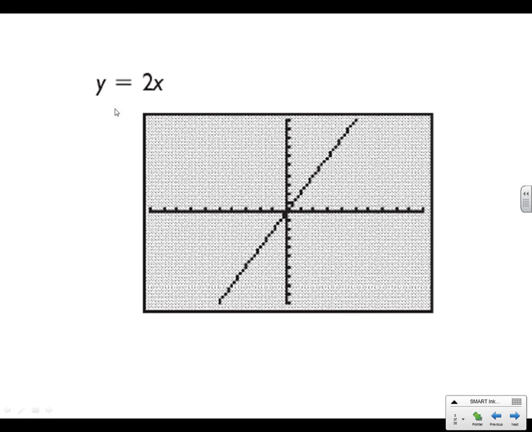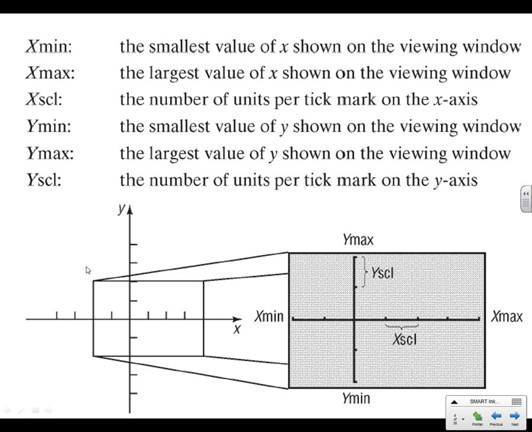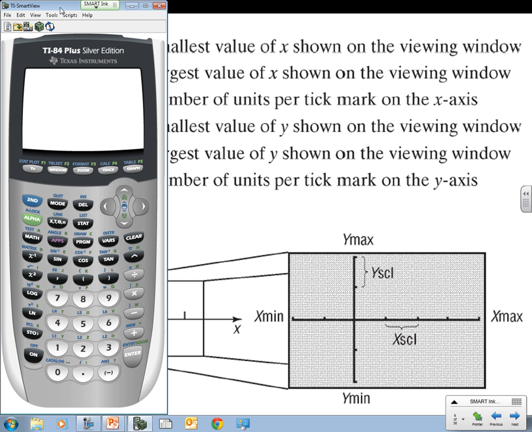Alright, so this is an example of the line y equals 2x, and this is a screenshot of your graphing calculator. And so we're going to get into your graphing calculators a little bit in this video. So if you have your graphing calculators, go ahead and grab them out. We're going to take a look here. And so if you go into your graphing calculator, let me go over and grab one. There's one that you can see on the computer screen here.